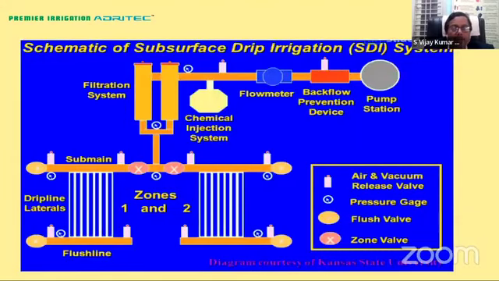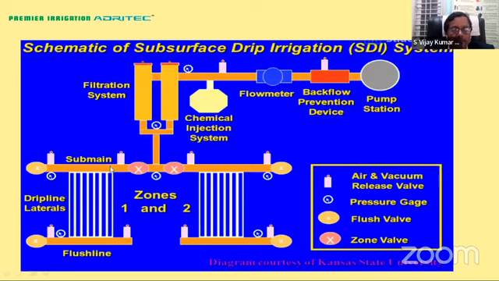Now, if you look at the schematic of a subsurface drip irrigation system, typically you have a water source, and here you will have to take care of all the safety devices that you have in a surface drip irrigation. I already conducted a session through agricultureinformation.com. You have to have the non-return valve. An important addition will be a flow meter, because we need to know how much quantity of water is getting into the system. Then we have the chemical injection system, which is definitely required for the application of water soluble fertilizers and also for maintenance. And then we have the filtration, and then we come down to the main line and sub main line.